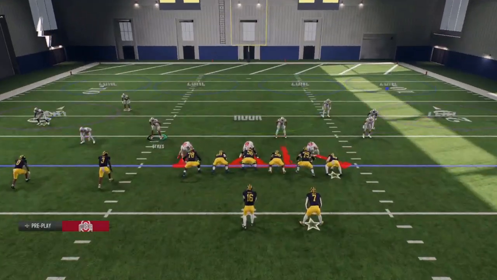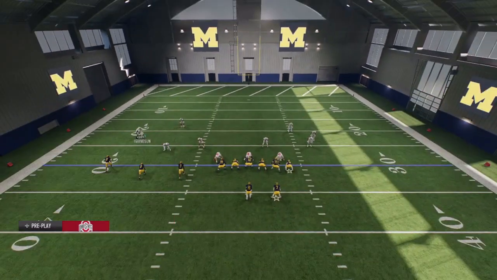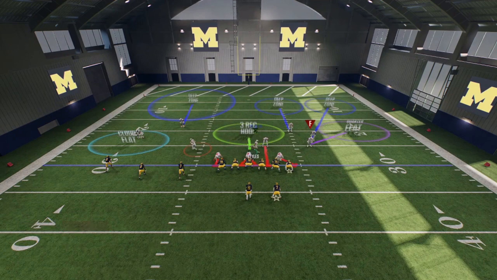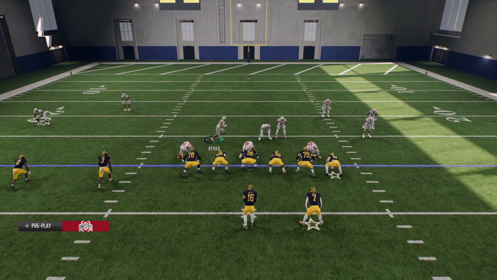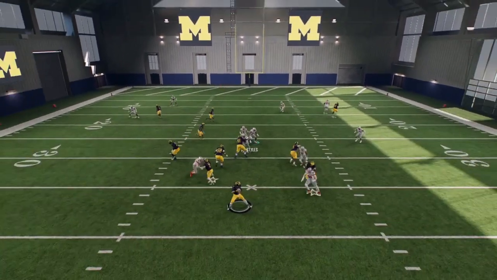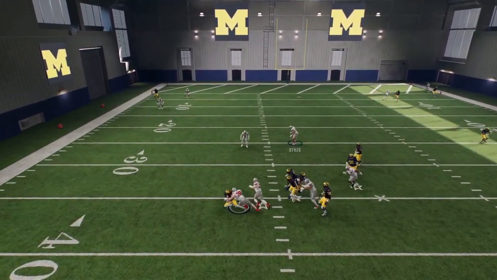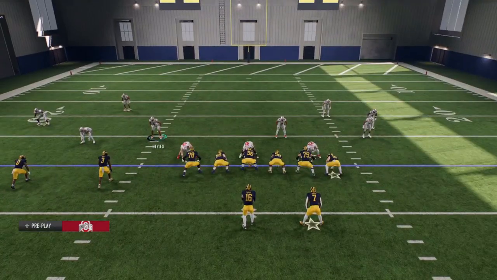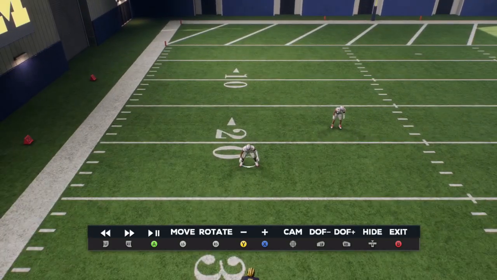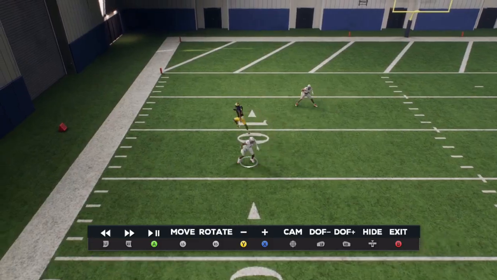All right, so I have PA slot corner called. What I'm going to do is put him in a cloud flat now, and then I'm going to move everybody to the middle of the field so you can see how he will stay deep because there's no flat route there. It should just cover the corner. So let's let him hike the ball here. You can see he's playing deep in that vicinity because all there is is a corner route, so it's going to play deep first before dropping forward. So exactly like I explained before, it's covering the deeper routes in the field towards the sidelines.